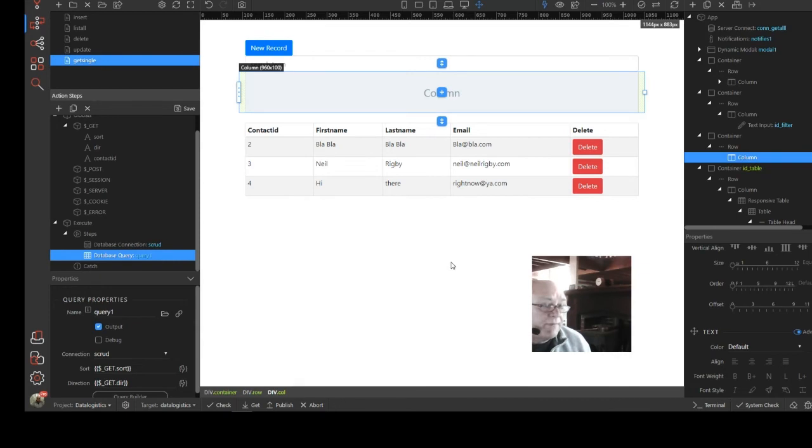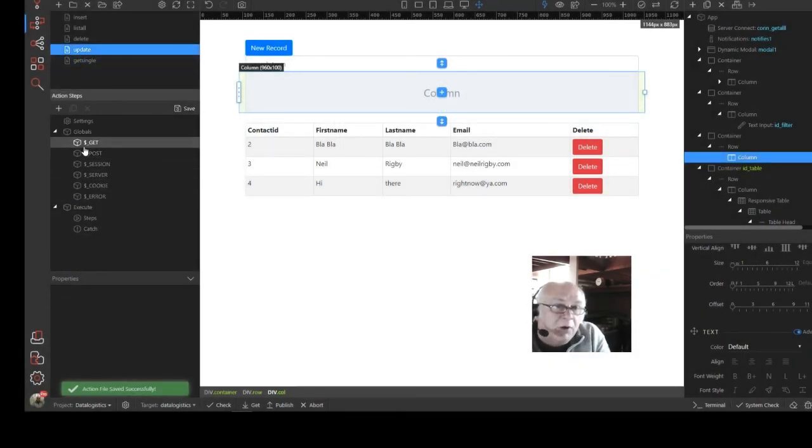Save that, and then of course the other thing we need to do is to save the information when it's submitted. I'll come back to that one in a moment, I think. No, we'll do that one now. So we'll just make sure that everything's saved off first. Our update, that will be coming as a post.